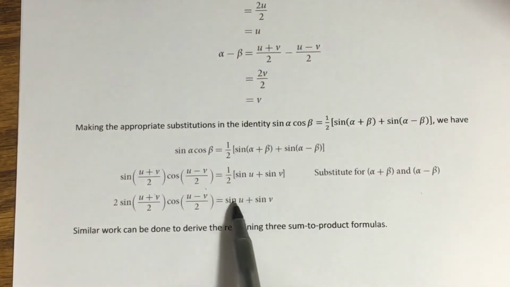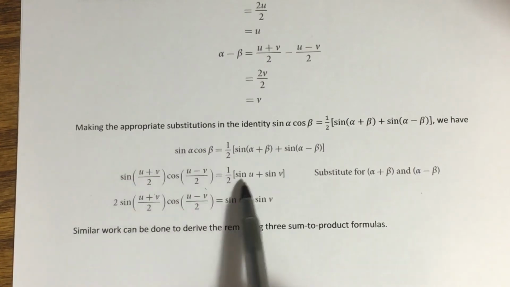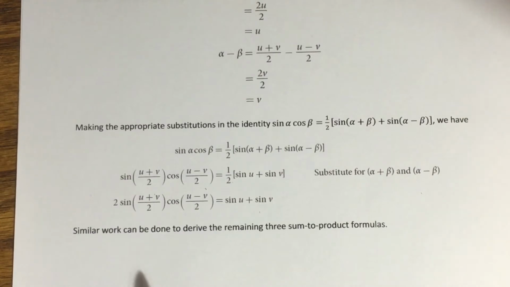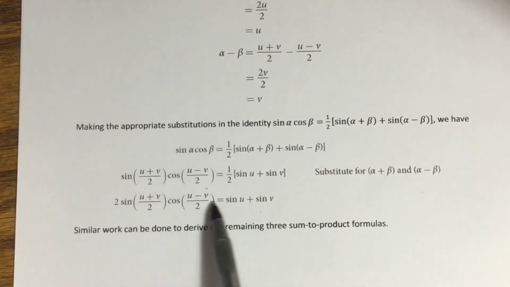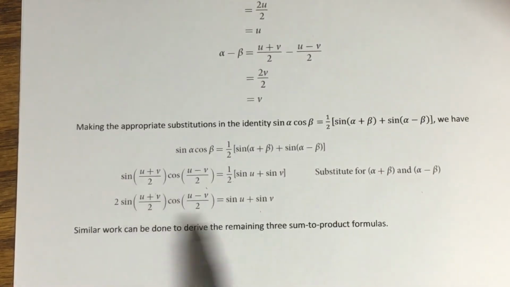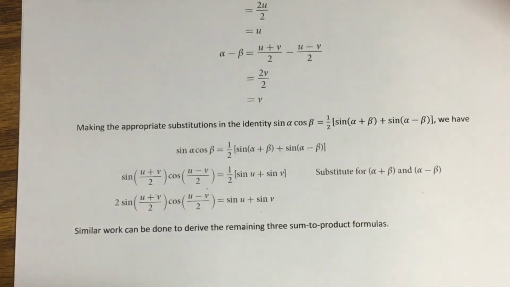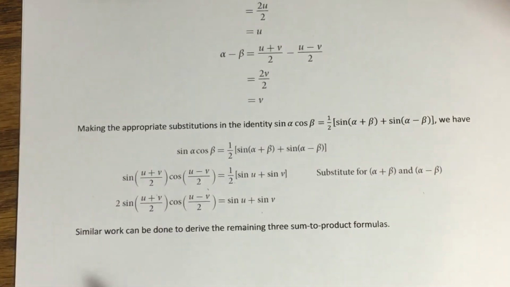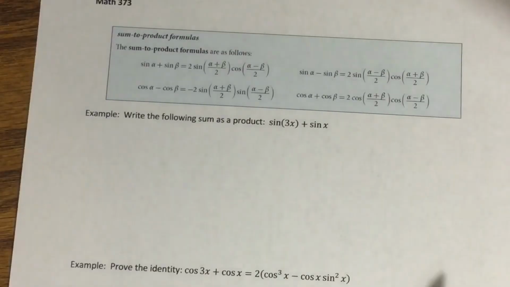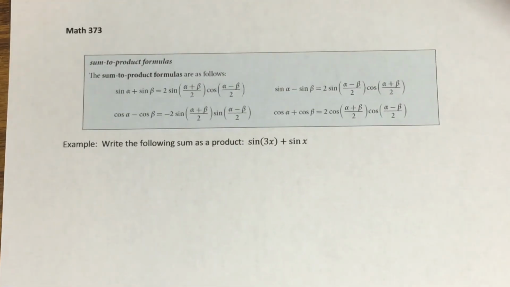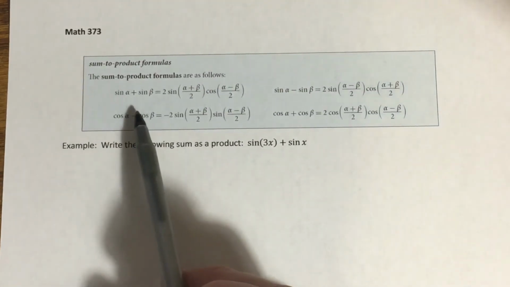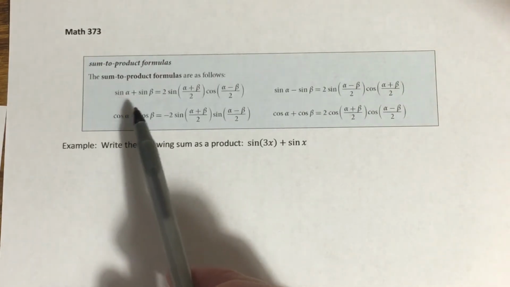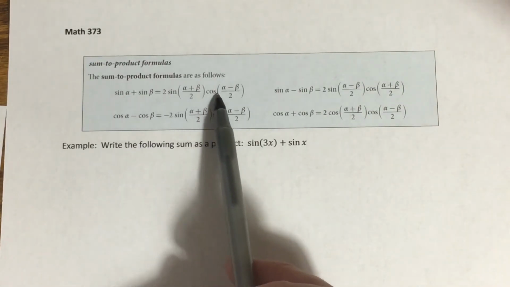Finally, I'm going from this step to this step. We also multiplied both sides by 2 to eliminate the 1/2 on this side. And this is the identity that I ended up with. Now, even though we have u's and v's here, that u and that v can be replaced by anything. And since we kind of like alphas and betas when we're talking about angles, we're going to replace the u's and v's with alphas and betas again when we restate our identities right here. Okay? But the identity right here is the one that we just came up with.